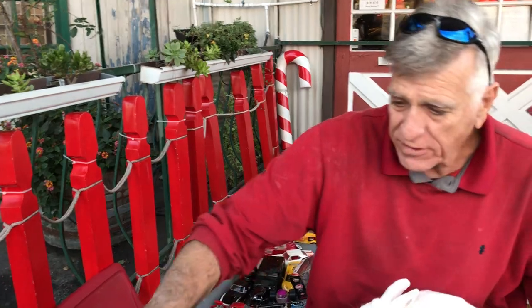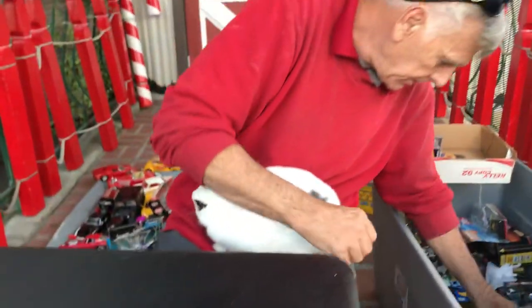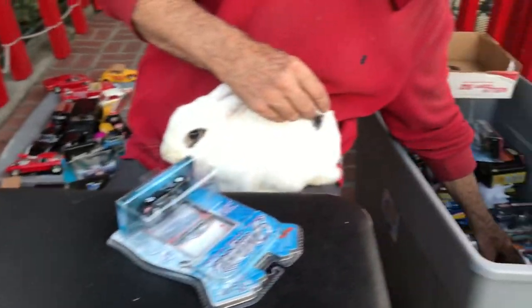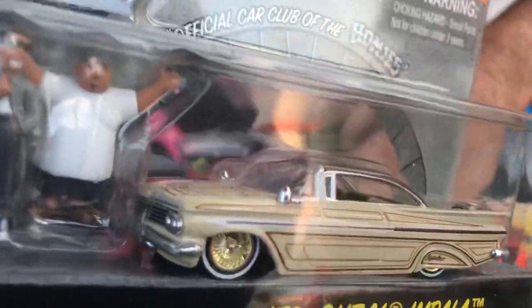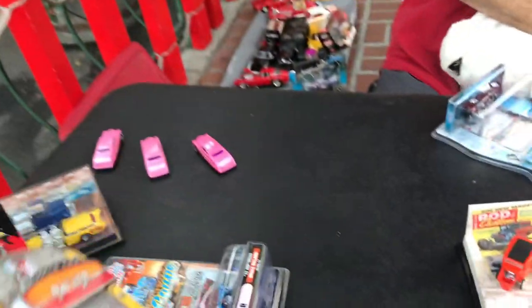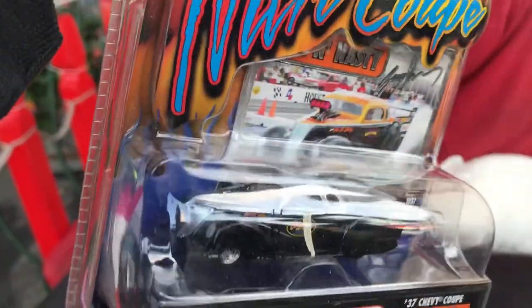I'm going to choose whoever gets one of these cars, plus another one I'll give to the winners. Here are some more Homie Rollers — look at this. A 50-inch — I got these from Big Lots and Pick 'n' Save for two dollars, Manny. Those open up. Wow. I got this from my friend Ralph — he passed away. It's a '64 Chrysler 300K. Here's a 2000 Chevy S10 — that's pretty cool.